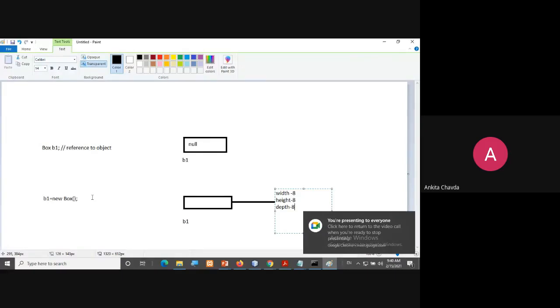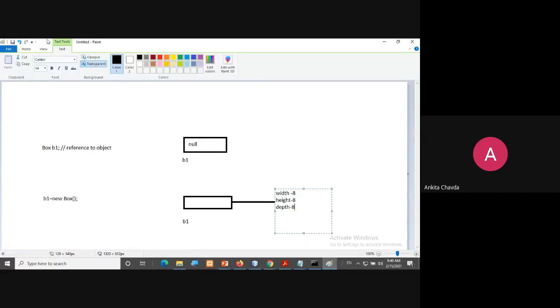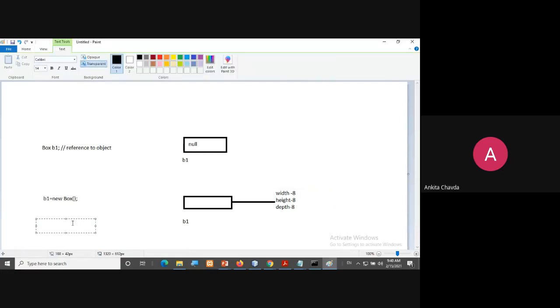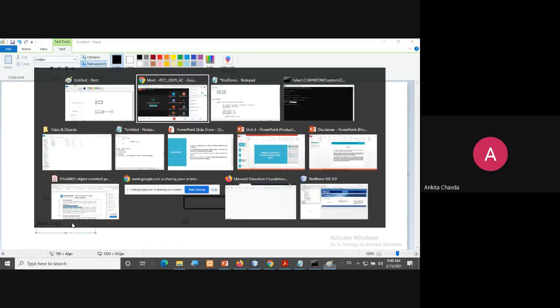And now if I write here Box B2 equals to B1, what will happen? Anyone can tell me this? What will happen when I'm writing Box B2 equals to B1?